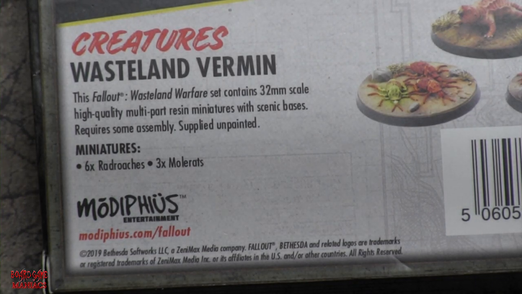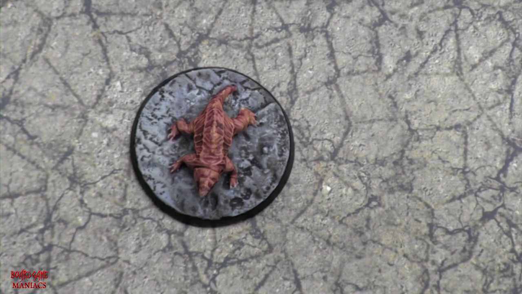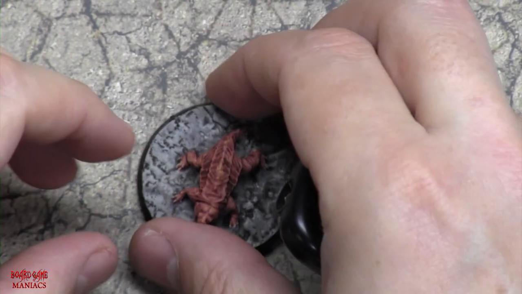So let's go and look at the miniature now of what I'm going to be painting, and look at the example of the one that I've already painted. This is the Molerat that I painted. Now, he is a lot darker than the ones that are on the box, but again, I like really grimy looking miniatures, and this here is no exception.